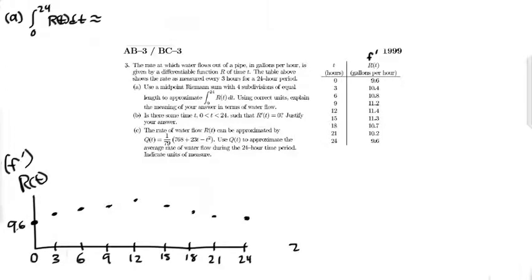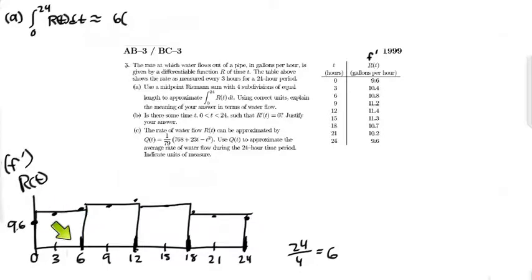Our job is to find the midpoint Riemann sum for this. How many subintervals? I have 24 divided by 4, so that would be every 6 hours. So the intervals are at 6, 12, 18, and 24, right? So there are my intervals. The height of this first rectangle is going to go through the middle point, so I'm going to go down. Then here's the other midpoint, complete my rectangle. The base of every single rectangle is 6, so I have to multiply 6 times every single height.